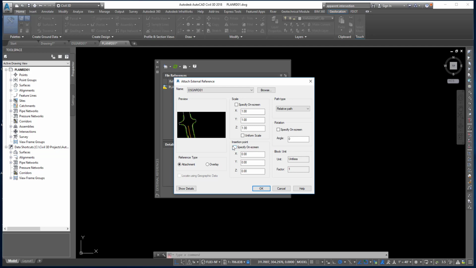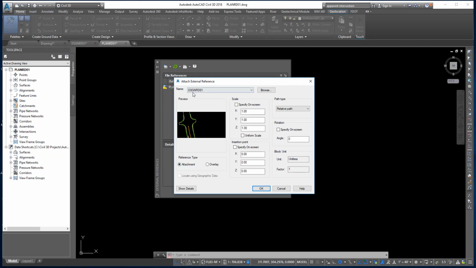So leave those unchecked. For reference type, we have two types: attachment and overlay. What attachment means is that if I was to create a new file or open up another file and reference in this Plan RD01 drawing, it's going to bring in all the files that are attached to it.